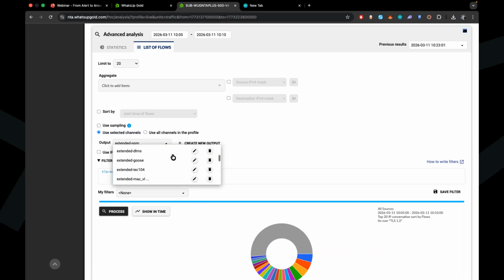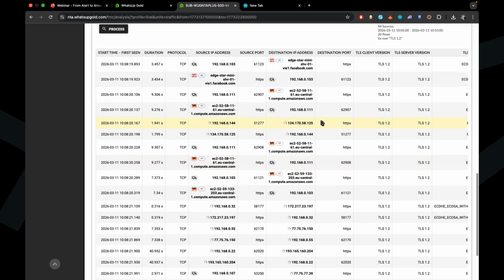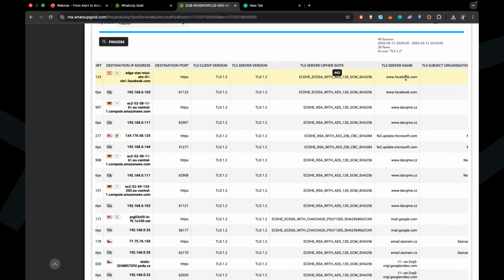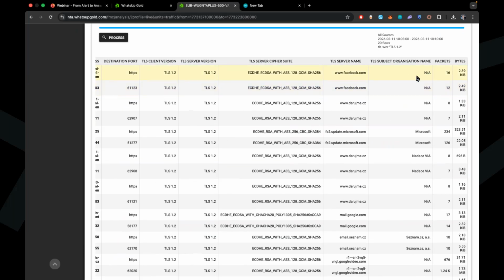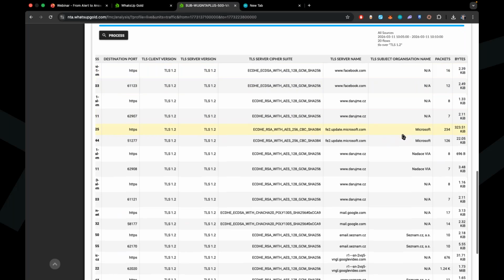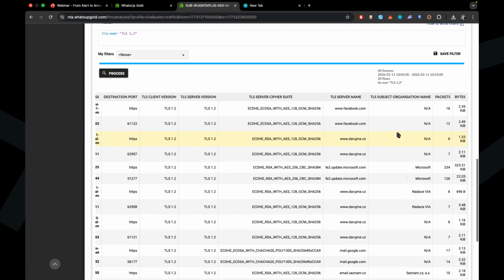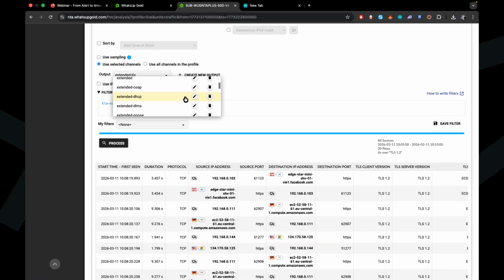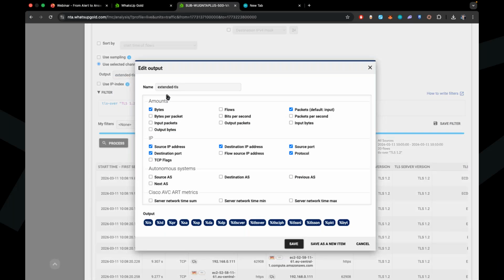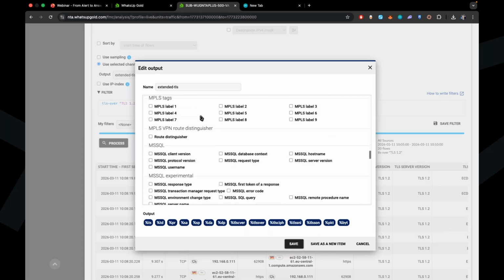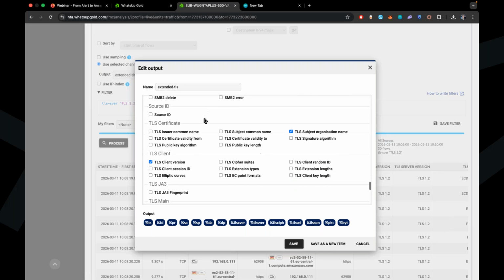And again, we can even drill down further. Okay, we have this extended TLS. And here you see for each connection, we can even see the cipher suite, the TLS server name, and again, these are customizable columns that could be quite useful, especially if we are doing an analysis on the different types of encryptions, whether the certificates are expired. I think we can even add these fields. Let me quickly check that. So we can add the fields certificate validity to and from, which could be quite useful, in my opinion.